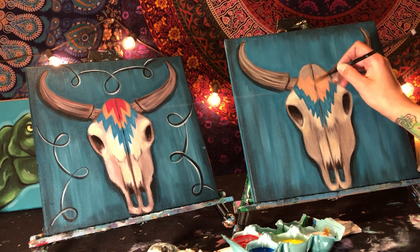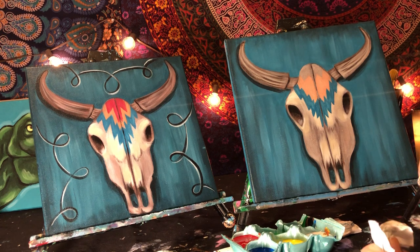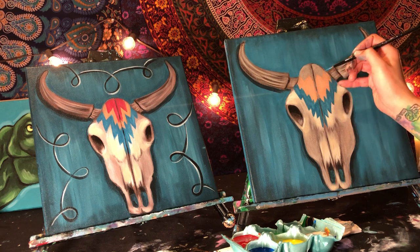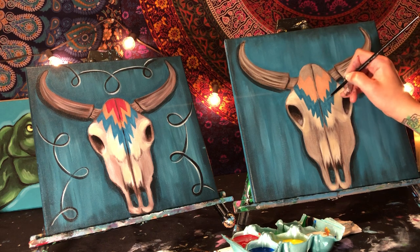So I'm going to go on top of it with a little bit of red. So I have all that in there. I don't know how I did my zigzags, like, way different. So if you want to mess around with the zigzags a bit, you can. I think I put more zigzags in mine. 1, 2, 3, 4. 1, 2, 3, 4. No, they're the same. But how on earth? I think I went up a little bit. So if you want to do that, you can mess around with the zigzags a bit.